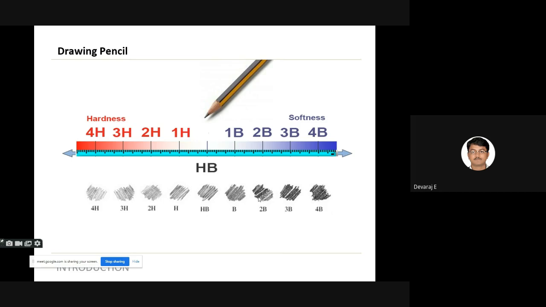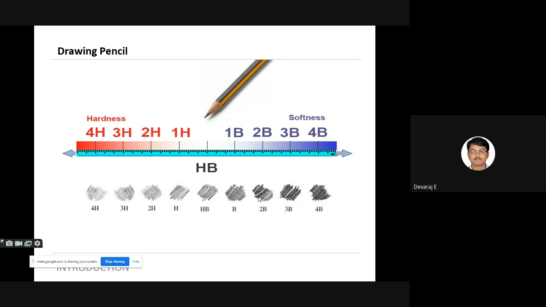Then you can draw easily, you can understand. That is called as hidden edges or hidden surfaces. So depending upon the visible lines, hidden lines, all these things, you can take different pencils. One is softness and one is the hardness. If you take hard, you can take 4B.